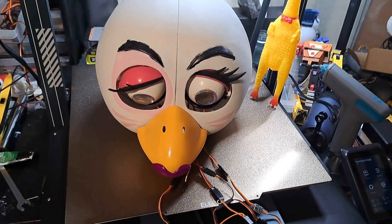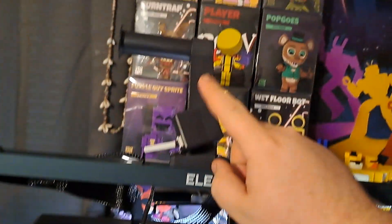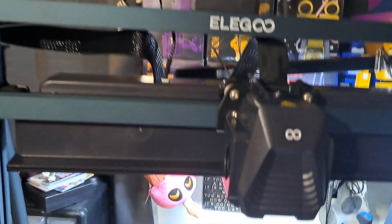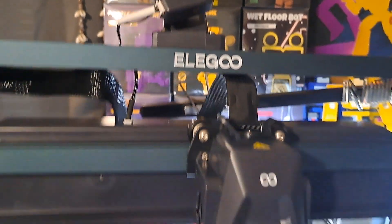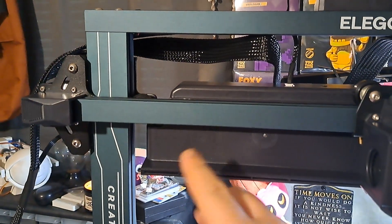I haven't tested it yet, I just got it assembled. It has a filament-out sensor, so if your filament breaks or you run out, it will stop or pause the print so you can add filament. It has two cooling fans on the extruder. The only downside is that the nozzle for the extruder can only be sourced through Elegoo. So if you need a new one, you have to go through them. I thought ahead and got steel and brass nozzles ahead of time, and those arrived sooner. It also has a massive cooling fan on the back to keep everything cool, since this is a pretty big machine.